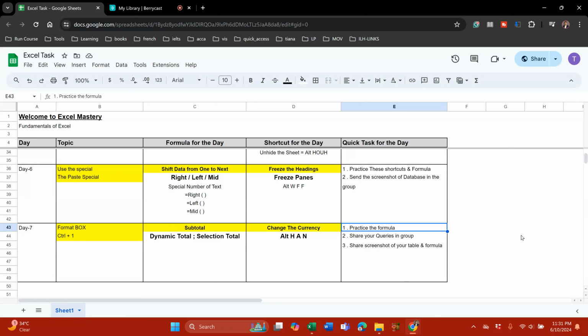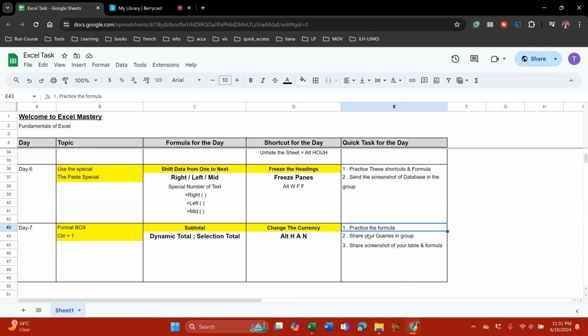So as we are going through this learning journey, just follow the steps, practice it, share the screenshots of your table creation, your formula application, and this is how it will motivate me also to bring something new for you guys. So I hope you understood the importance of practice.